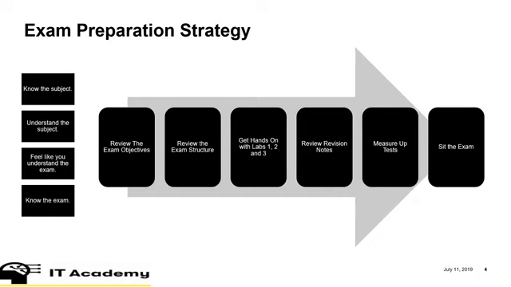Now, the MeasureUp tests won't give you the exact same questions and answer combinations that you would find in the real exam. This isn't about a brain dump. What this is about, though, is testing your knowledge of the same subjects that come up in the exam, the same topics, using the same styles and approaches of questions. When you can answer the MeasureUp and readiness review questions confidently and score about 75% or higher in the MeasureUp tests, you're more than ready to go away and sit the AZ-900 exam for real.